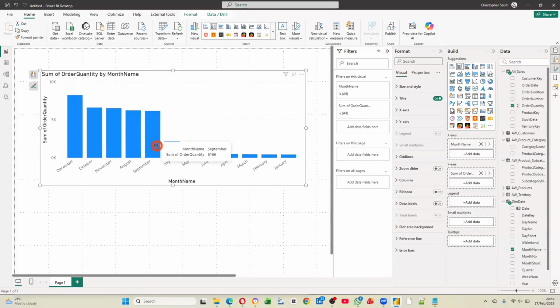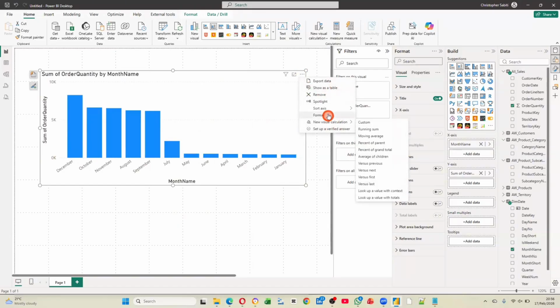Now, ideally, we are here right now. Let me flip something on visuals. You see, our data here is descending by the quantities. But if you want to sort by the month, you always come here and do the sorting from here.